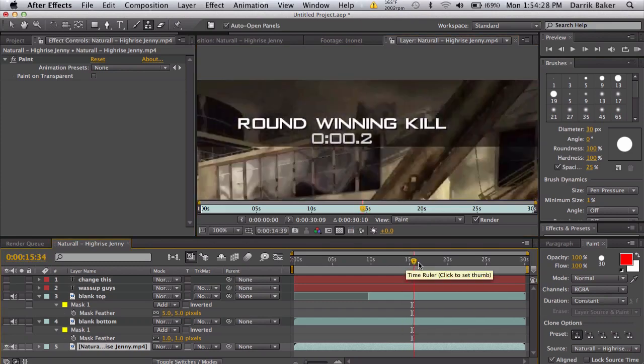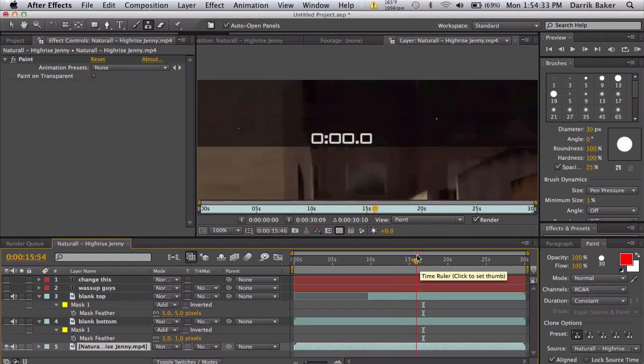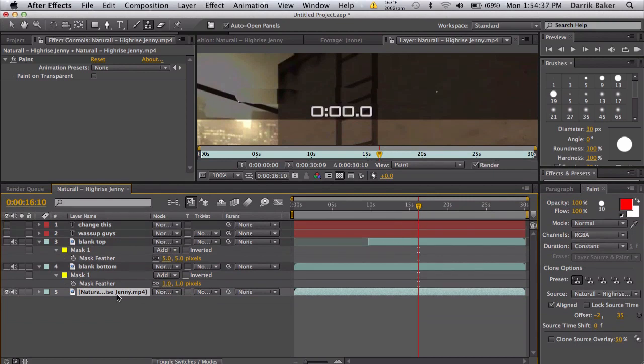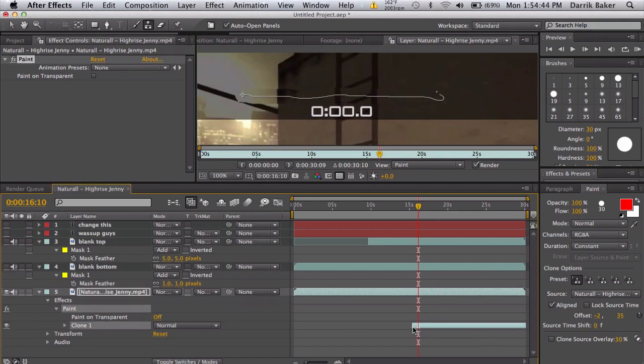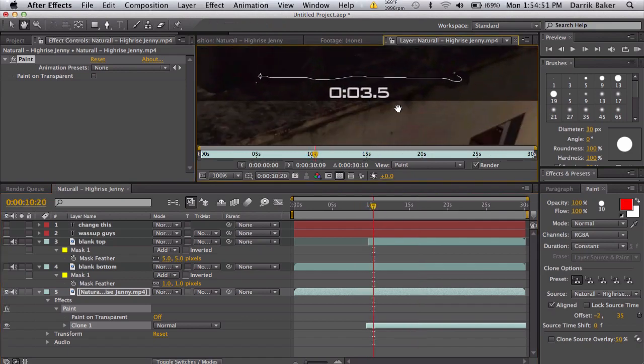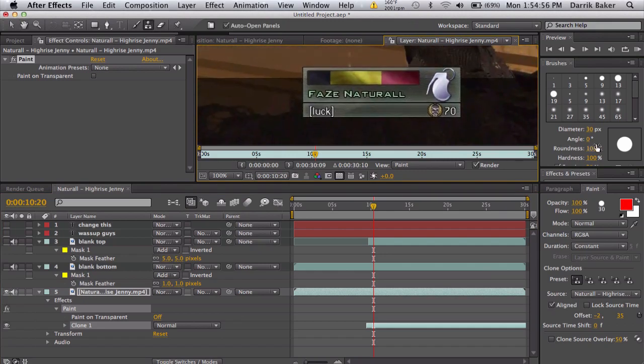And now you might see this happening where it stays on and then disappears. That's because our paint doesn't start till later. So if I drop down this menu and I go to effects and I go to paint, I can see here is my paint. So I can just extend this layer to start earlier, and now my paint starts earlier and it is gone. And of course you can do the same thing for the Killcam over here. I can just make this a little bit smaller, sample from over here, and just start painting like this.